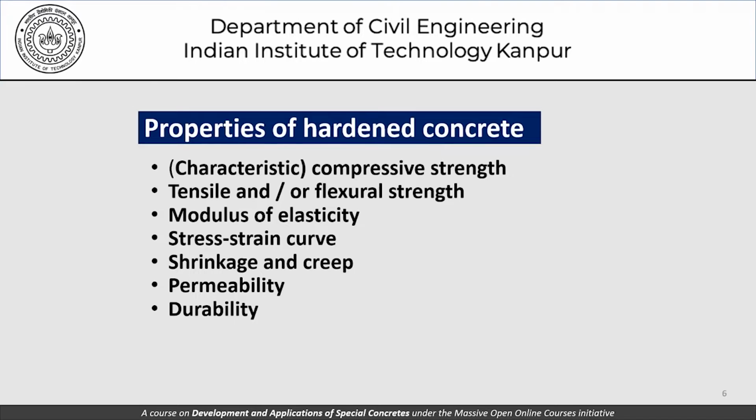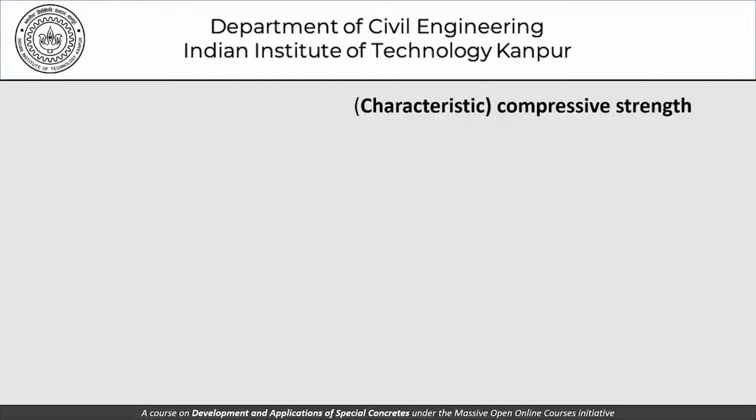Now coming to the first of them, which is perhaps the most important, is the idea and the property called characteristic compressive strength. Now what is this characteristic compressive strength? We know that there is a compressive strength. Concrete as a cube, if it is tested, will have a certain compressive strength. That is, beyond that load, it will fail, whatever that failure means. But what is the characteristic part of it?